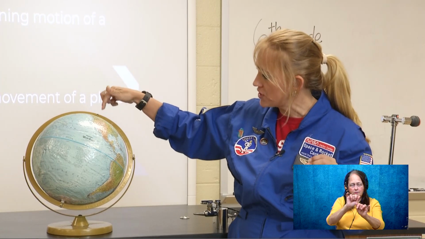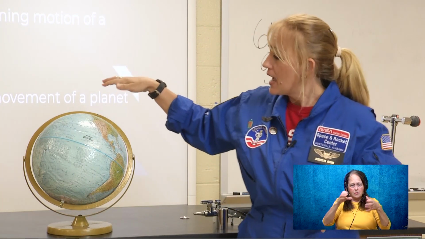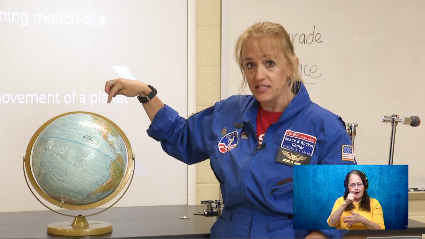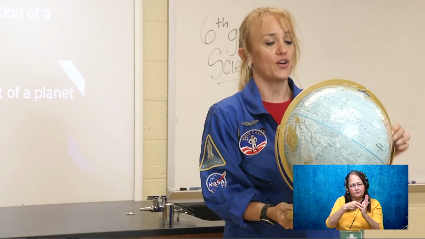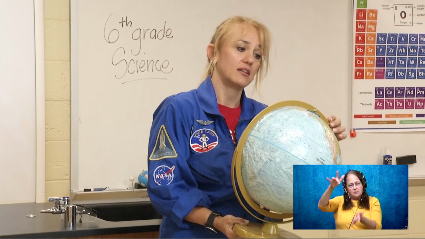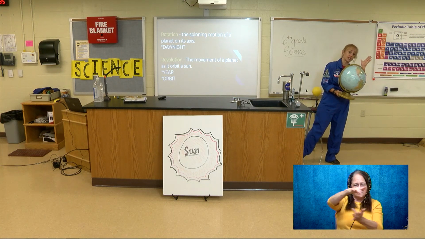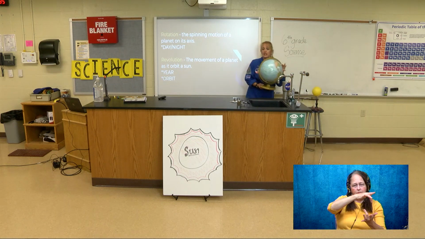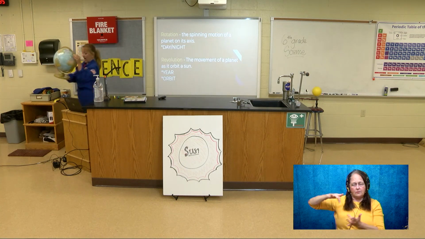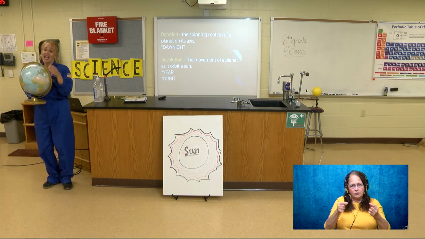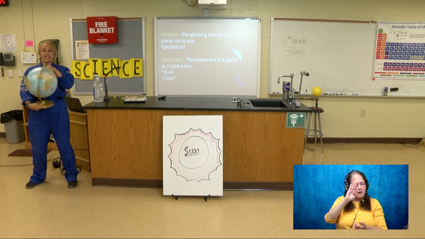Remember, the axis is that imaginary line that's running all the way through the globe. That axis doesn't rotate. It doesn't revolve. It stays stationary. Let me show you what I mean by that. So if we're tilted like this, as the Earth starts revolving around the sun, we're still tilted like this. When I come over, now I'm behind the sun, I'm still tilted like this. When I get to the opposite position that I started, I'm still tilted in the same direction. The axis never flips. That's going to stay stationary.